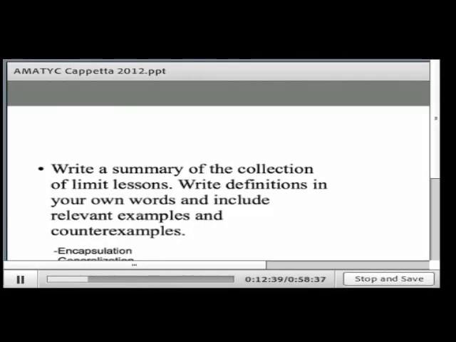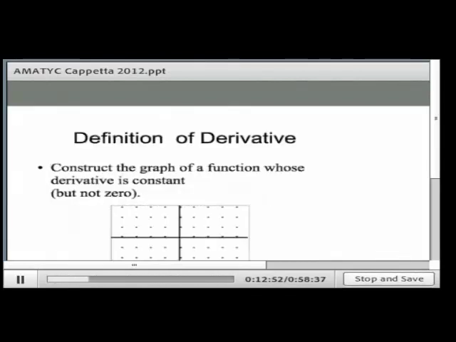It's not enough to let students copy down textbook definitions because they can do that and do it well. But unfortunately, what happens is what they say and what they know are not necessarily the same things. And you can give them questions to see if they really do understand what these definitions are.